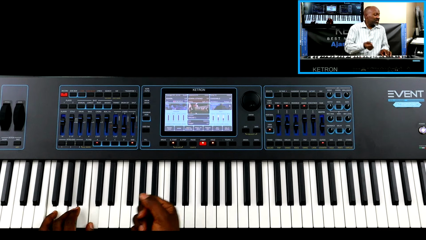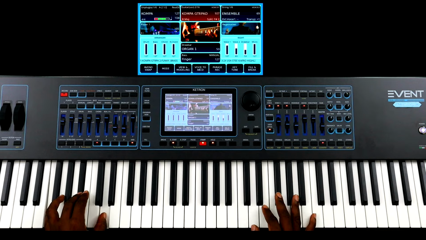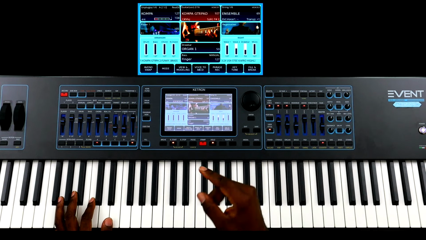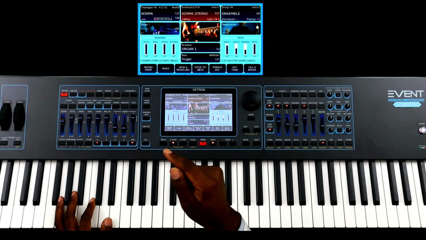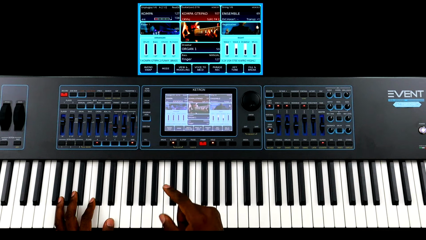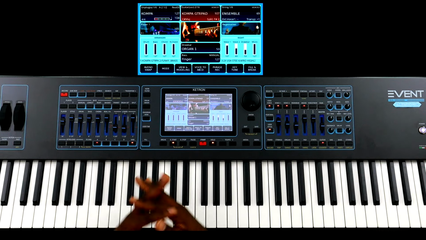Now, something I wanted to share with you. I'm going to go to full screen there so you can see what I'm talking about, okay? You listen to those strings back there, right? Now, those strings were not produced within the Pro2 package. Those strings are coming from your keyboard, right? Believe it or not, if you have an Event keyboard, you already have that string arrangement.